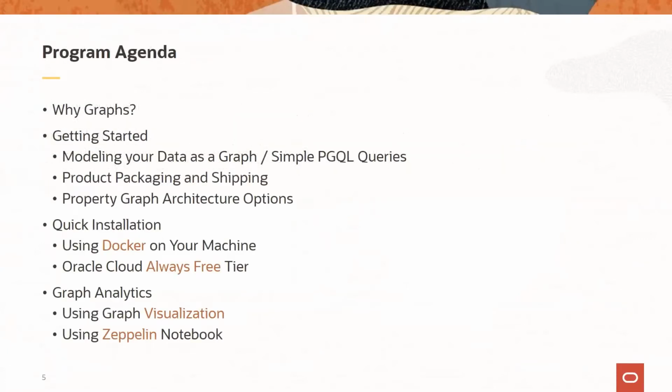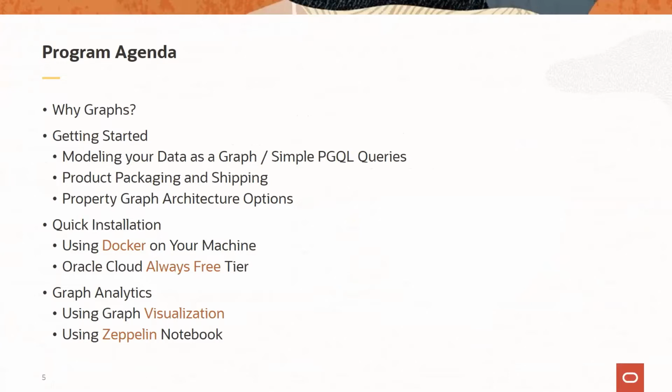So as Jean was saying, we're restarting this series. We have some product updates we would like to share with you. And I also wanted to once again revisit the why graphs question. Why are graphs relevant today? Why are they likely to be interesting for you in your analytics applications?